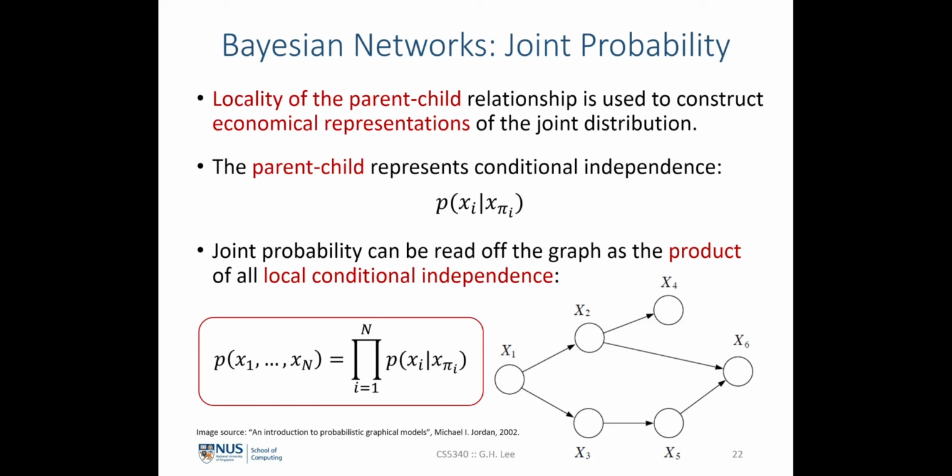What this means is that I can factorize a joint probability distribution into a product of conditional probabilities where each random variable is only conditioned upon its immediate parents. From here, we can already see the difference. Suppose that we consider all the random variables to be correlated with each other. Then we saw earlier that this ends up with a k to the power of n complexity in terms of the inference as well as the learning. But if we were to treat every random variable as independent, then we end up with this product over here where everything becomes independent.